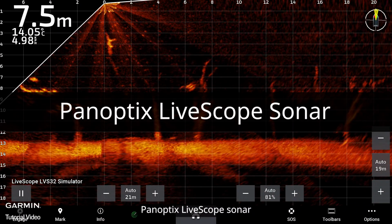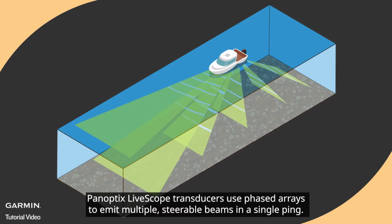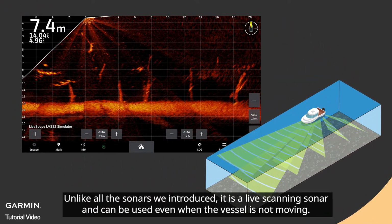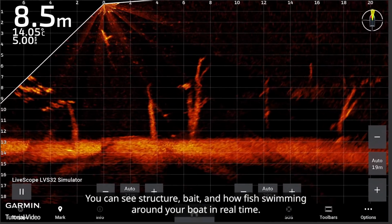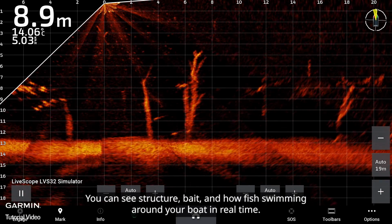Panoptix LiveScope sonar. Panoptix LiveScope transducers use phased arrays to emit multiple, steerable beams in a single ping. Unlike all the sonars we introduced, it is a live scanning sonar and can be used even when the vessel is not moving. You can see structure, bait, and how fish swim around your boat in real time.